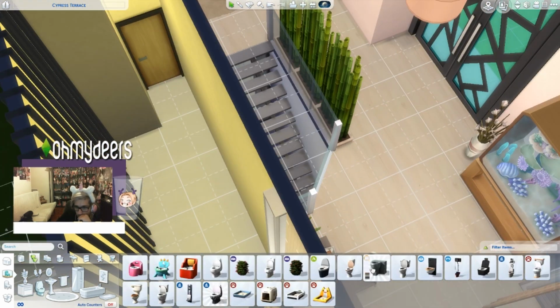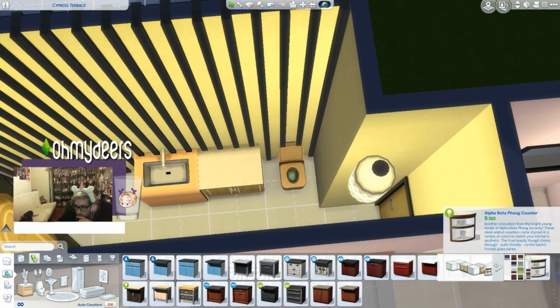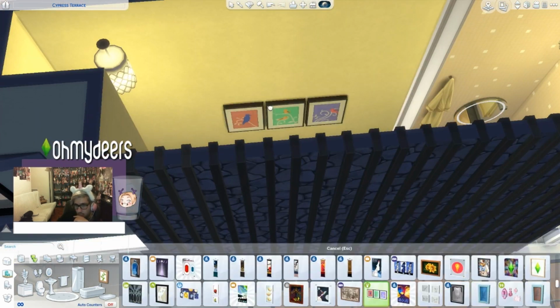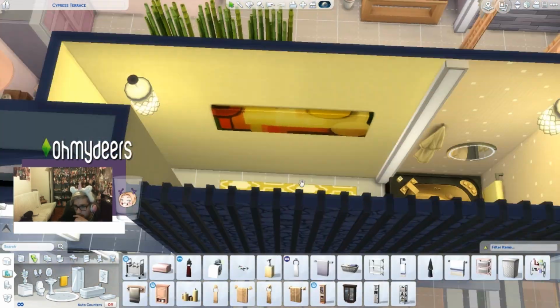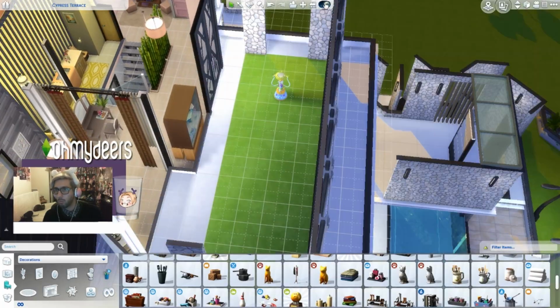I really like the color of this bathroom. If this is not my favorite bathroom, I don't know which one is. I love the yellow. I really love that bathtub, which is in a triangular shape. I think it makes the bathrooms a lot more interesting than a rectangular shape bathtub.